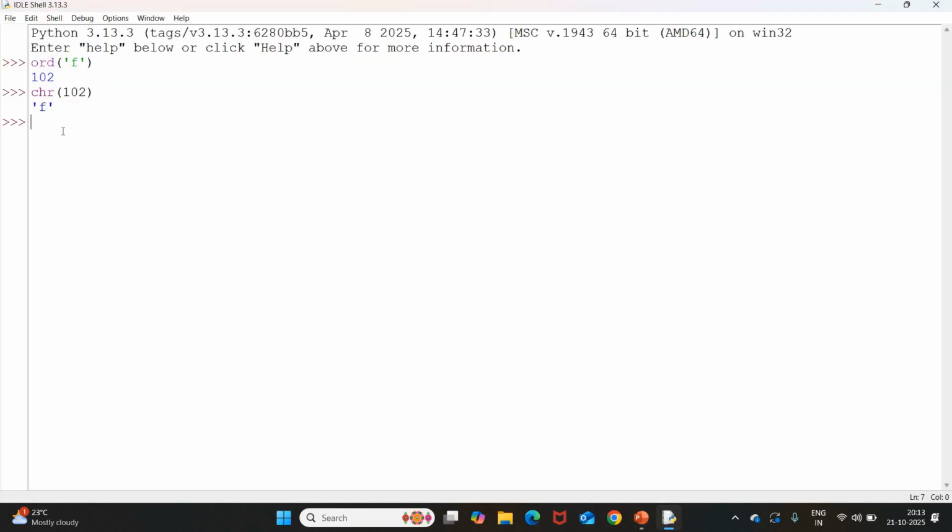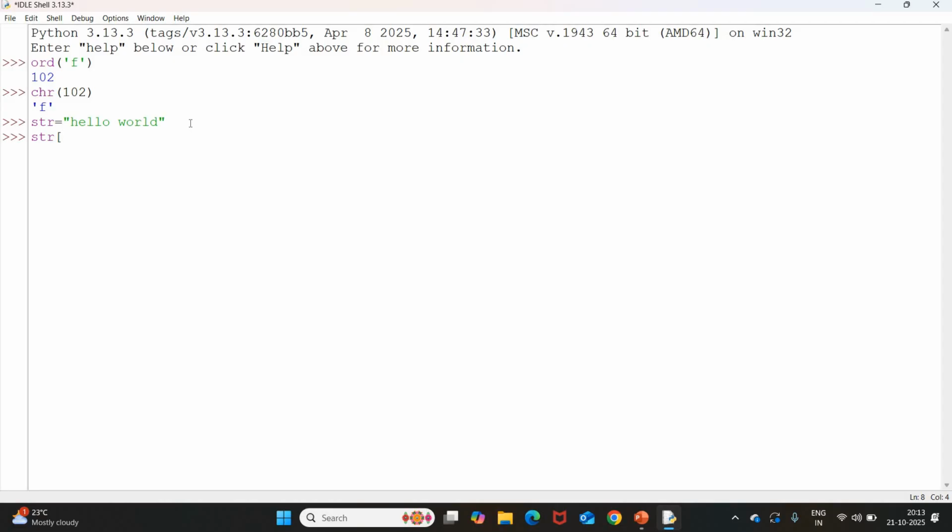I will show you in the IDLE. str is equal to hello world. So the syntax of slicing is string name, square brackets.